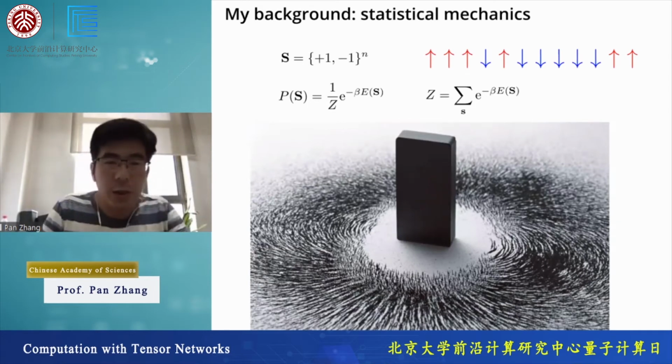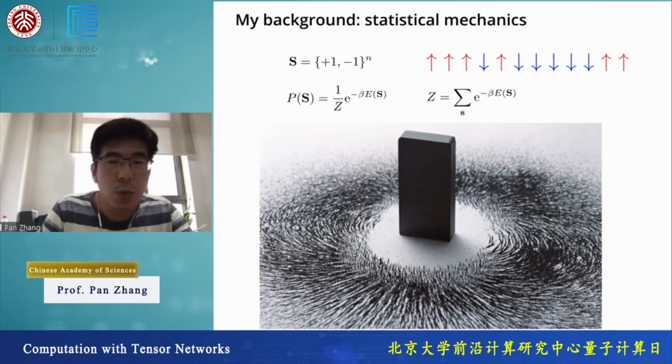So it's easy to introduce actually. Consider a vector composed of n binary components, each of which takes two values, positive 1 or negative 1. Positive 1 is an up arrow, and negative 1 is a down arrow. In physics, we usually assume, for example in the canonical ensemble, that there is a Boltzmann distribution: the joint distribution of all the variables is proportional to e to the power negative beta times E, where E is an energy function containing all the parameters of this distribution.